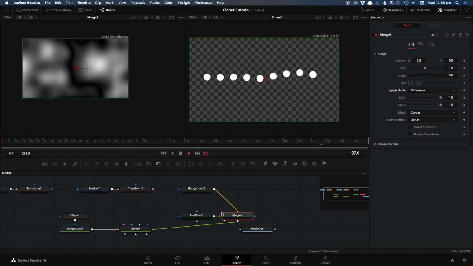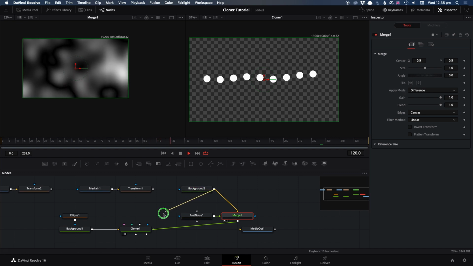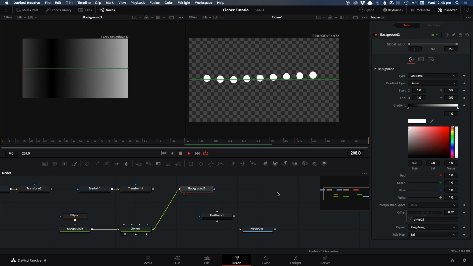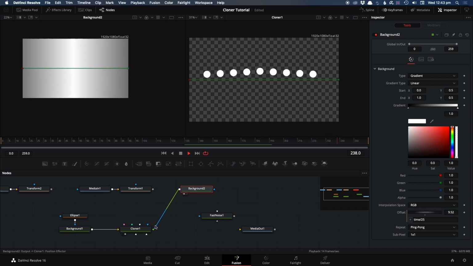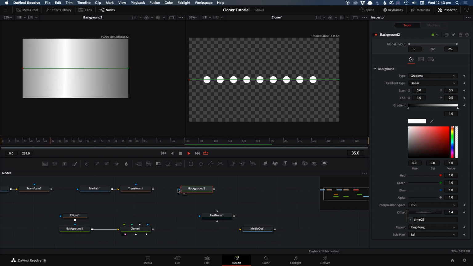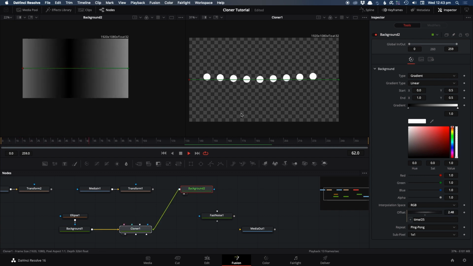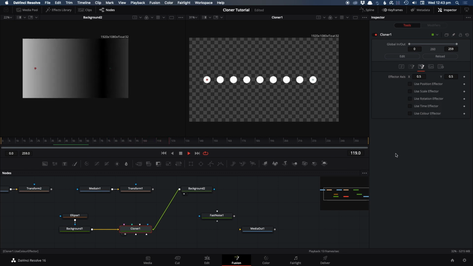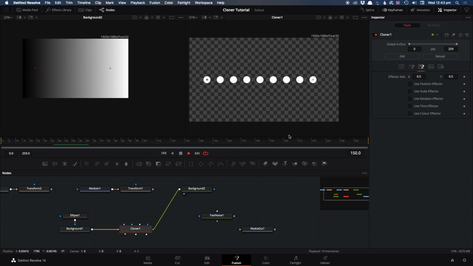That is having a different effect than just the background on its own. So that's the position effector. I'm just going to disconnect the image for the moment. I don't have to. I can just, if I undo that, I can stop the effector by just turning off that option, and now that's no longer affecting position.